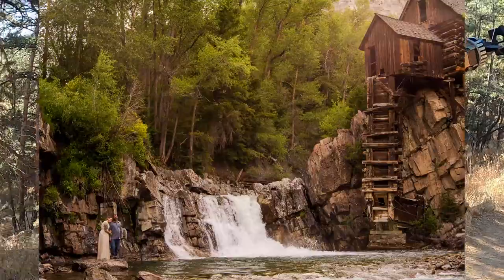What I really regret is I did elopement photos at the Crystal Mill and I didn't hike in my large format camera. I was bringing a digital camera and we were staying in cabins in town that don't have electricity — no internet, no electricity, it was absolutely amazing. This would have been the perfect process up there, but I just didn't have the ability to carry my digital camera, clothes, food, and a large format camera. But maybe next summer I'd like to get up there and do some 4x5 large format photos of the Crystal Mill. It's one of the most photographed places in Colorado. Don't drive the road though — it's terrible, a two-way road that's a single lane. We just hiked in; it's like a five-mile hike, it was nothing.